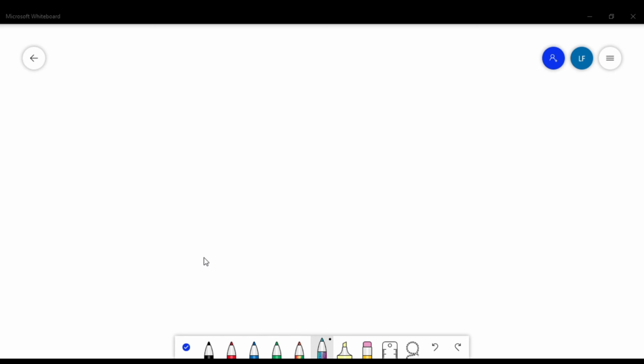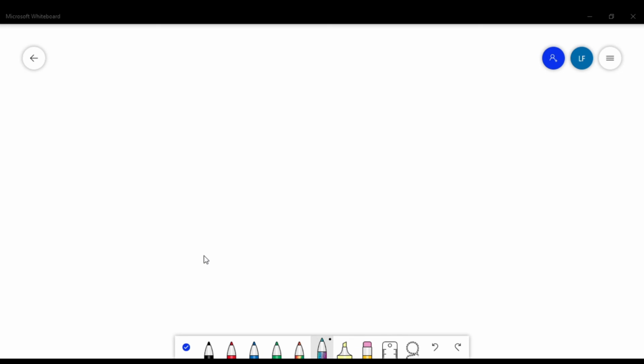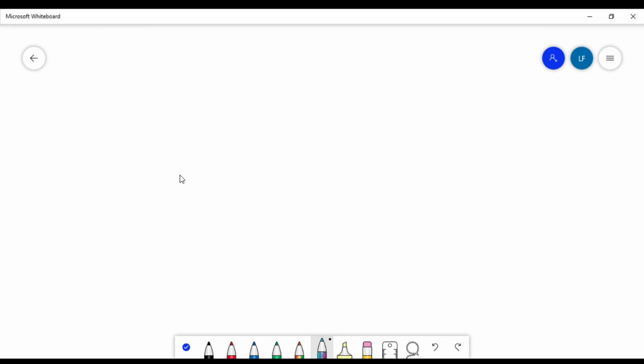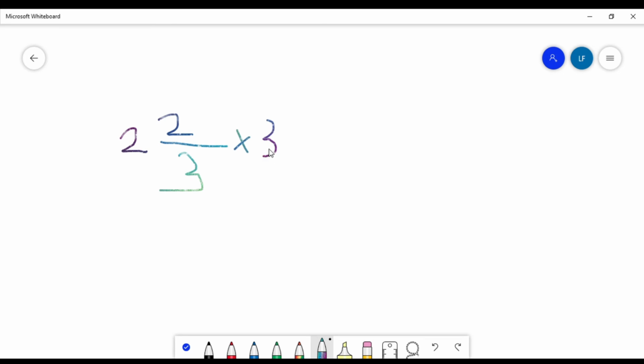Okay. So I have another question for you. This is fully mixed fractions, and it involves division as well. We've been only using multiplication, right? This is full division, meaning both multiplication and division are required. Okay, let's put the galaxy pen to the test. 2 2 by 3, into 3 1 by 2.